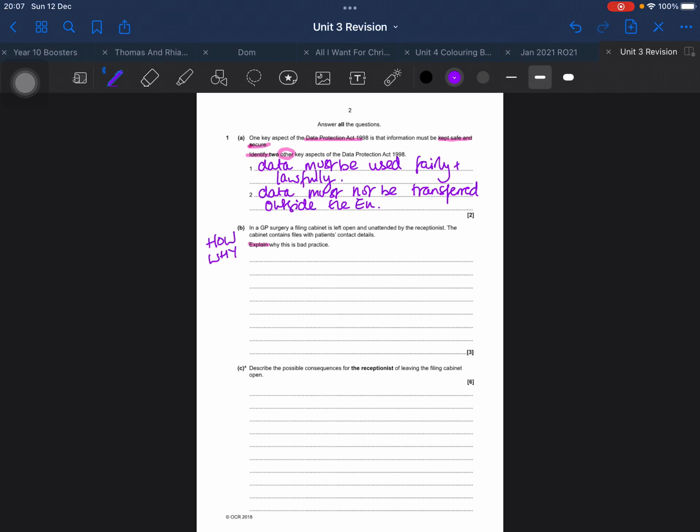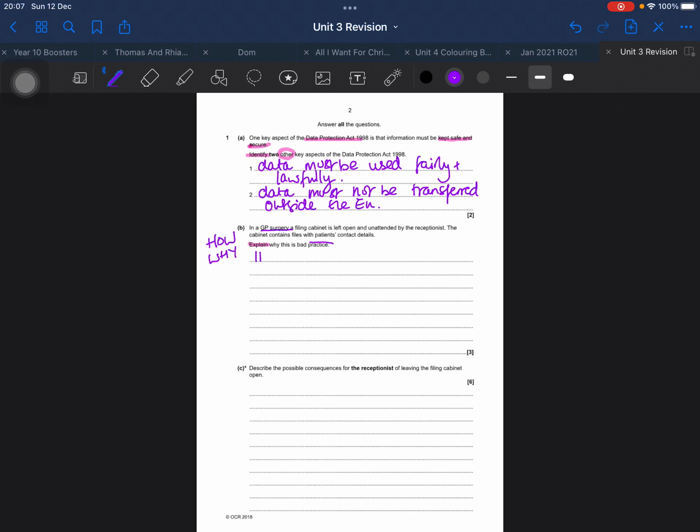What you're not looking for is a list of everything that you could say here. It's not points being awarded on the basis of having 3 bits of information. It's having 1 piece of information with extra points, sort of explaining that instead. So what could be the reason for this in terms of the patients? So we need to make sure we refer to the patients and we refer to the fact that it is a GP surgery. So the biggest problem here is going to be it puts patients at risk.